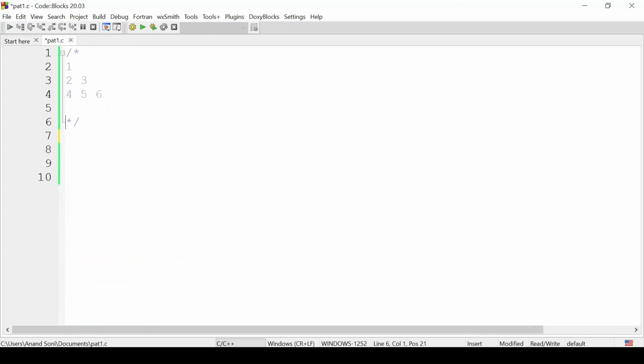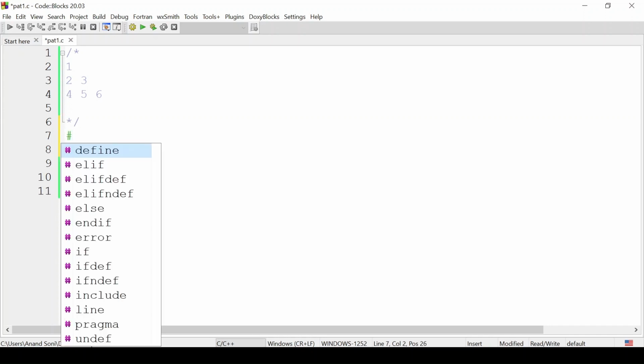Our next pattern we have to print is this pattern. Now by seeing this pattern we can easily say that it is neither printing row nor column. So to print this pattern we have to take one more variable and we have to continuously increase the value of that variable by 1.